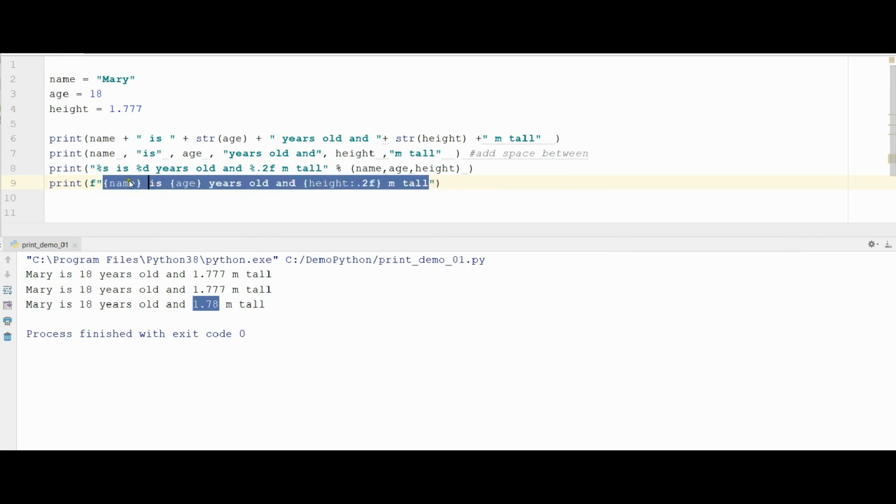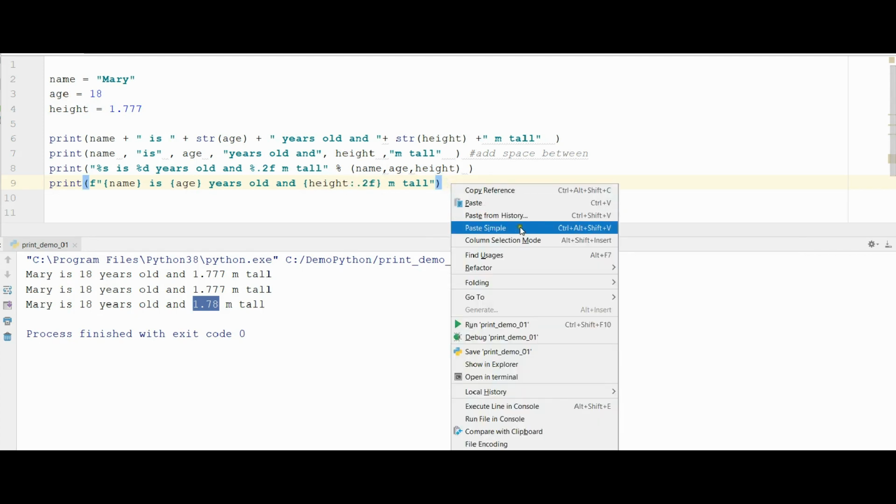Then you put an open curly bracket, name, close curly bracket. Then Mary will come here. Mary is, then in between curly brackets, age, years old, and in between you put height, meters tall. And if you want to format it to 2 decimal places, then you put a colon and put .2f.